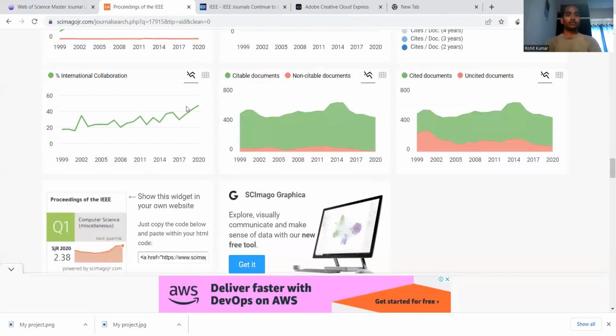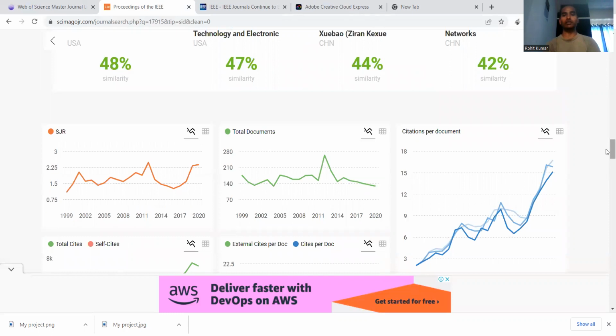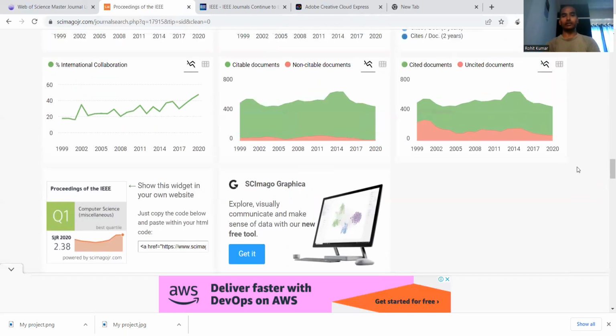Then moving on to the international collaboration, it's a very impressive thing. I have seen so many journals, but in most, even in top IEEE journals, the international collaboration has been consistently down or at least down in 2020. But in this, you can see it's an all-time high. In this way, you can see that top people from different countries are having a kind of collaboration. Still the papers which are getting published are fewer. You can see the total number of papers is going down, but the international collaboration is going up. Okay, the focus is on quality, not the quantity. Additionally, you can see that the uncitable documents are almost nil in 2020. So the journal is moving in the right direction.